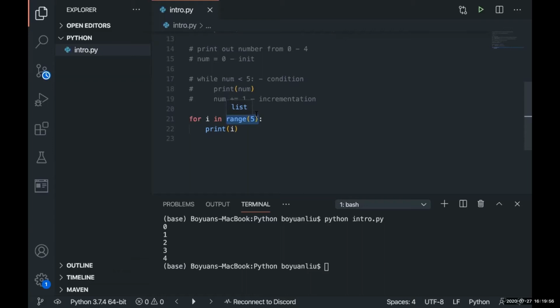So it handled condition and incrementation using this range function. And then you can see range function actually gives us a list. We're going to take a look at that in just a little bit when we talk about list. You can see it basically says loop through from 0 to 4 and then do something with it. What do you want to do? Well, I want to print out 0 through 4, each number. So I can say I, just like print out I. So it's going to print out 0, 1, 2, 3, and 4.